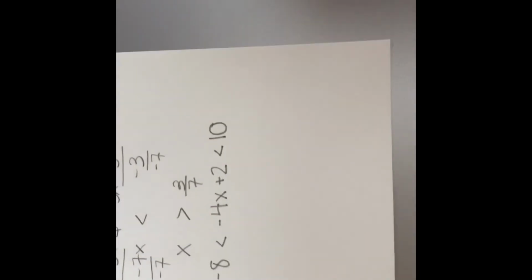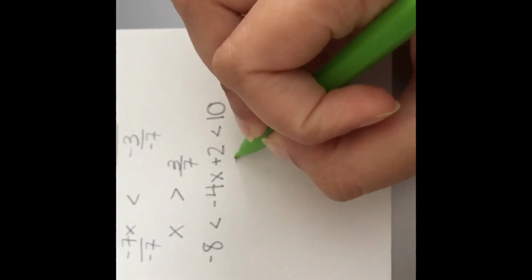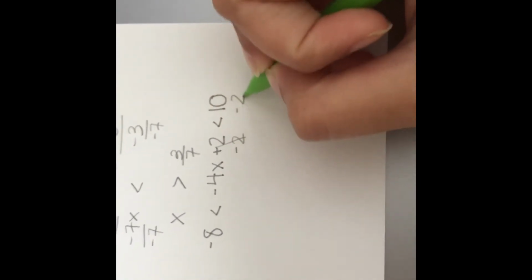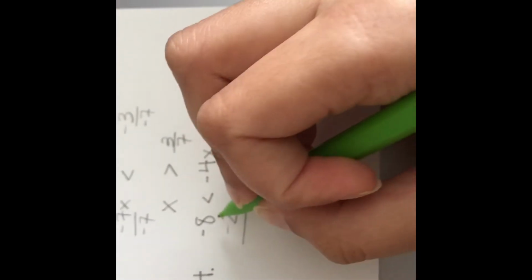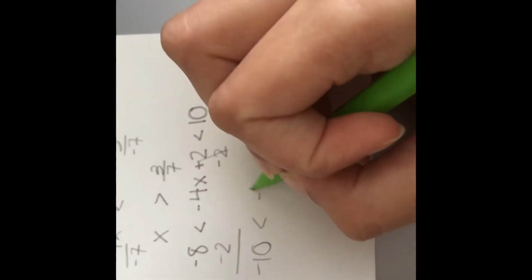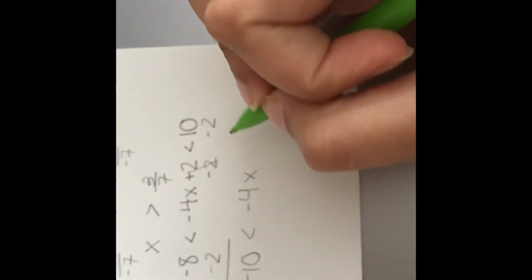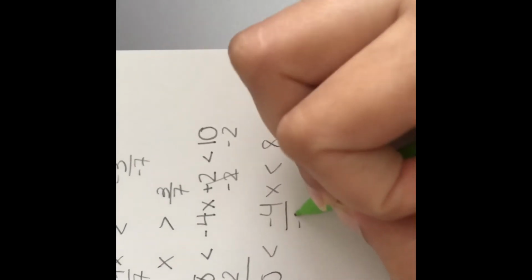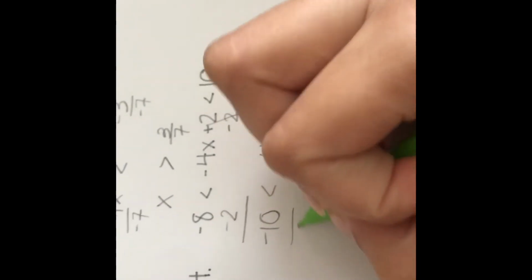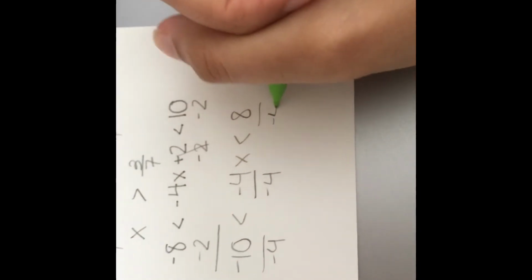And then our last one is very similar to this one. It's just another compound inequality. So subtract 2 to begin with from both sides. So you get 8 on one side and then negative 10 on the other. Bring the sign down and the variable down. And then here you are dividing by negative 4, so you'd have to flip your sign. So you divide by negative 4 on all sides.